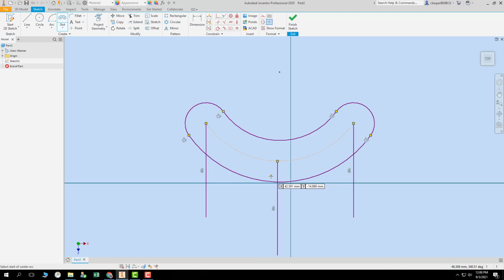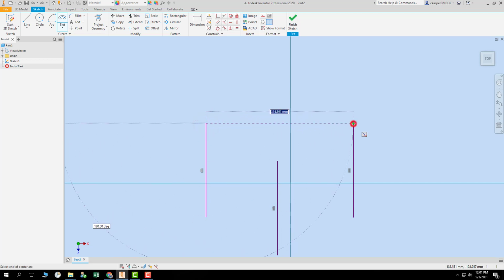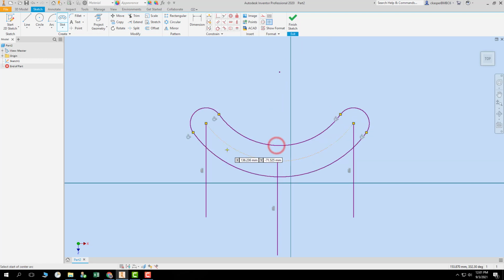So what that has done, your first point is the start of where the radius is. The second point is the far right-hand side of it, or the far other end. The third point is how far down you want to bend it. And then the last click sets how wide you want it to be. Okay, Control Z. We'll do that one more time. Your first one is your starting point, your ending point, how far you want to bend it, and how wide you want it to be. Just like that. Control Z.